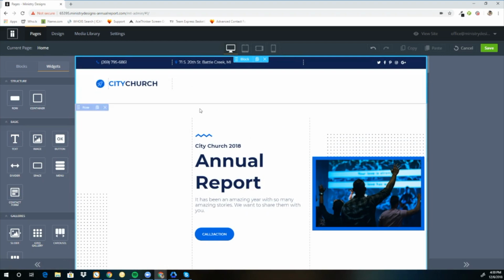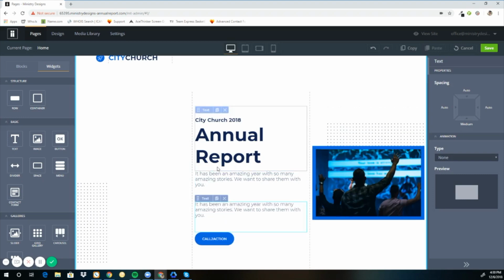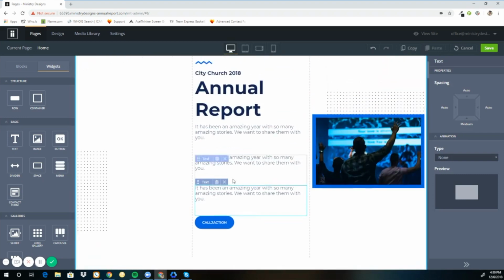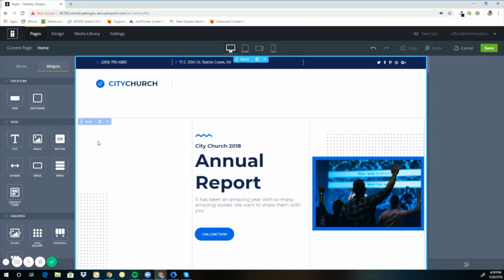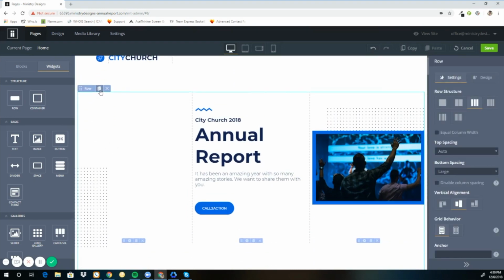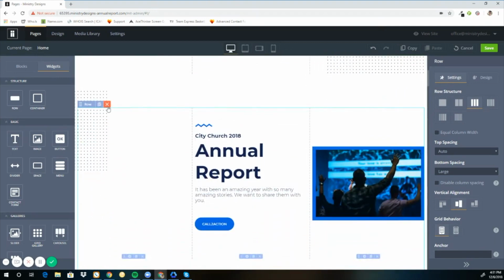While hovering around the staging area, you will see that everything that I hover over here has its own little blue structure tab. So this structure tab gives me a couple of different options. First off, I can duplicate whatever I have selected by clicking it and hitting the piece of paper to duplicate. And this will keep the formatting the exact same of whatever I duplicate. And I can also even delete with that red X. Of course, I can even grab a row and duplicate an entire row of information and keep it the exact same simply by clicking the duplicate option.